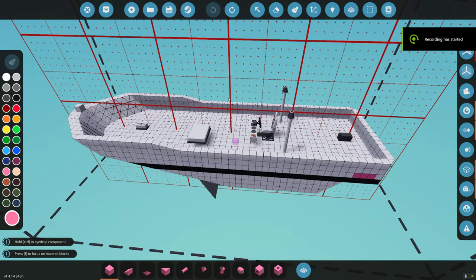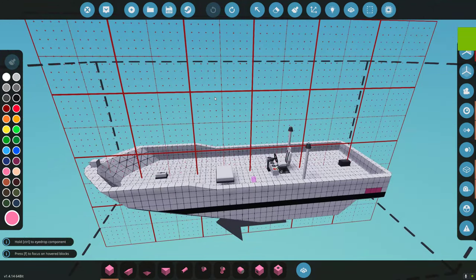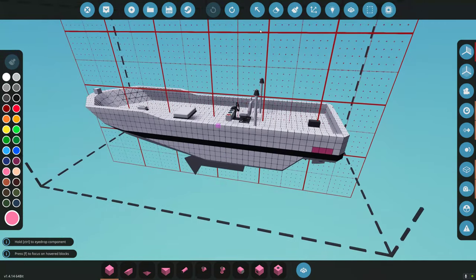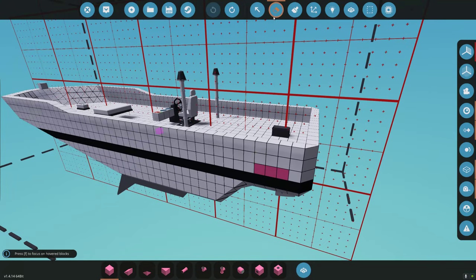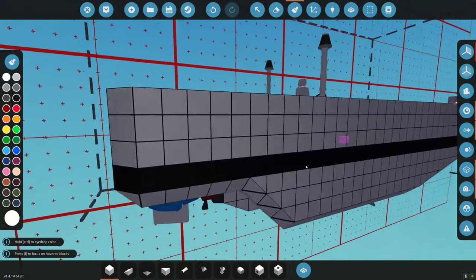All right, welcome back to part four of the Stormworks Basics career playthrough. So we have some motors up and running, boats function pretty well. Next thing we're gonna add in is a stability system. So presently, let me just fix this paint here. All right, so we're gonna add a stability system.